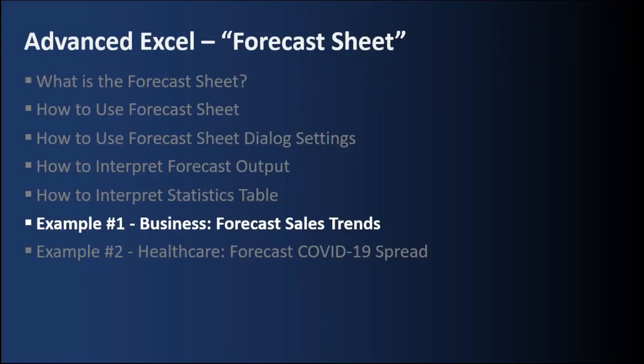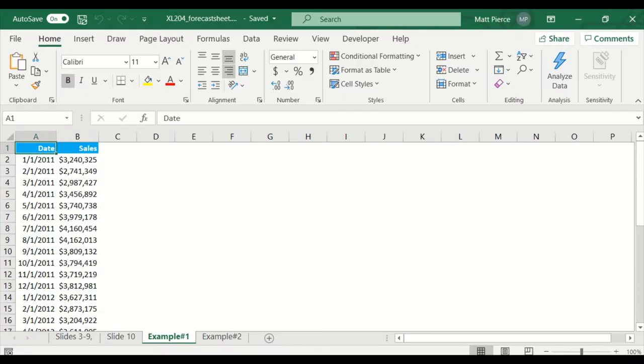Next up, example number one, taken from the business field. It's how to forecast a sales trend. So on my worksheet here for example number one, the business or financial model where we're going to forecast dollars into the future, I set up data that's very similar to Microsoft's own help file on the topic, at least the first year's worth I entered from them, and then I did a formula just to randomize some data. I've entered a date column, and it's one month intervals. There's no variance from that. They're all nice and consistent.